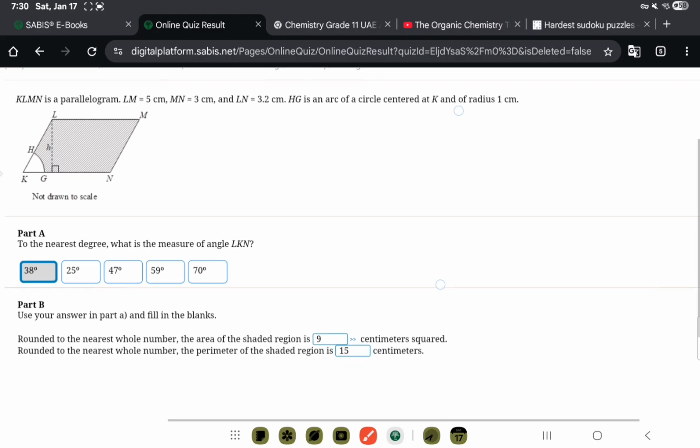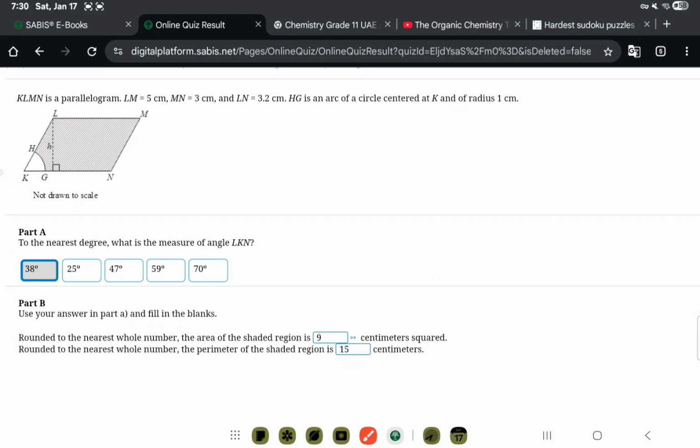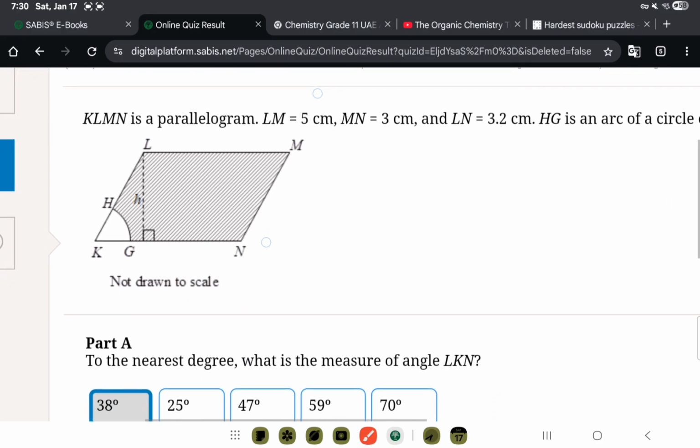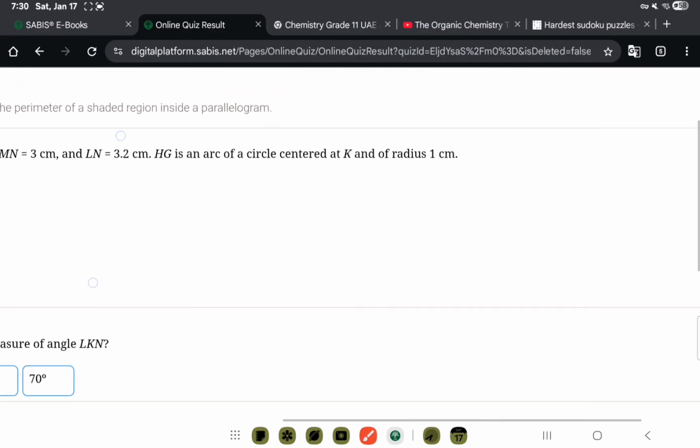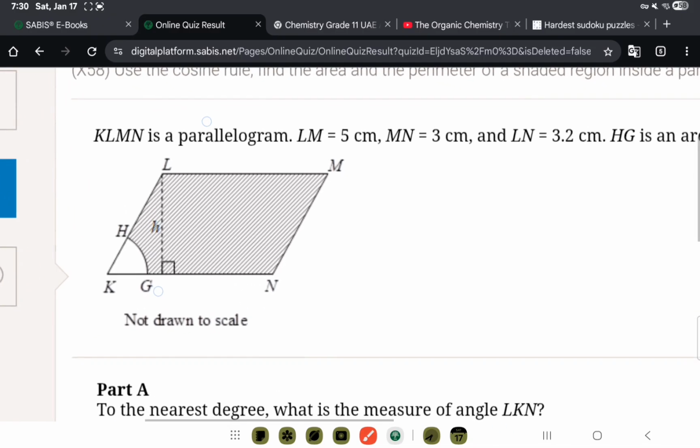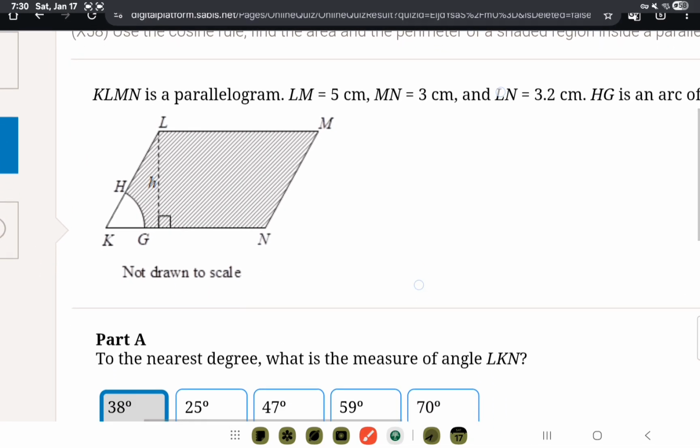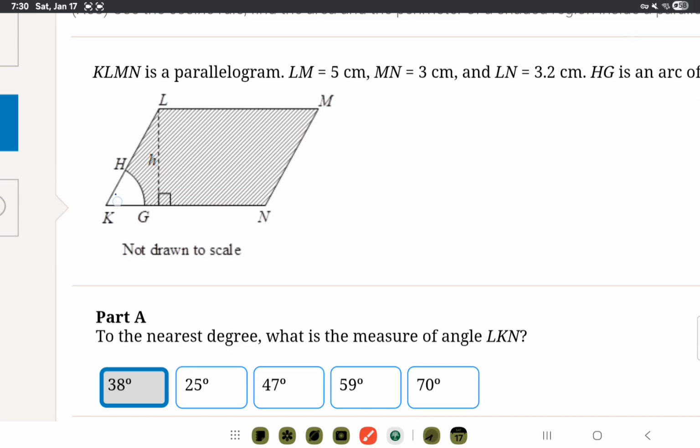Okay, so remember, like last term, you took the cosine rule. So what's the cosine rule? What angle do we need to find? We need to find LKN. I'm just actually going to zoom in really a lot. A radius of 1 centimeter, that's for later. We need to find K. How do we do that? Now we need to use.